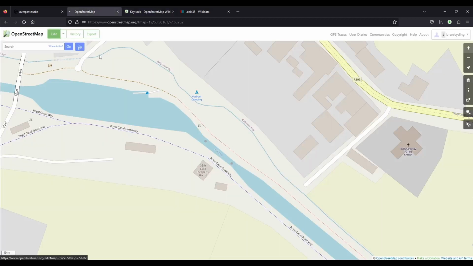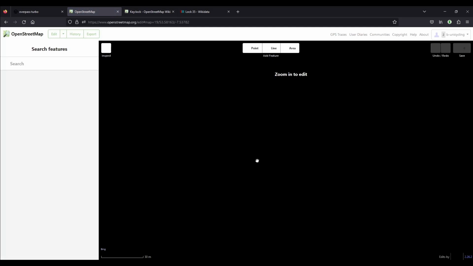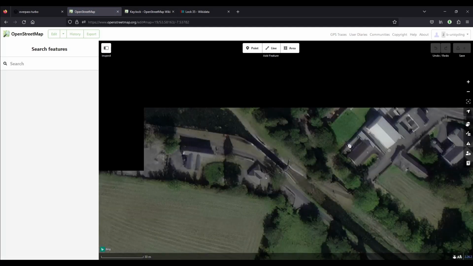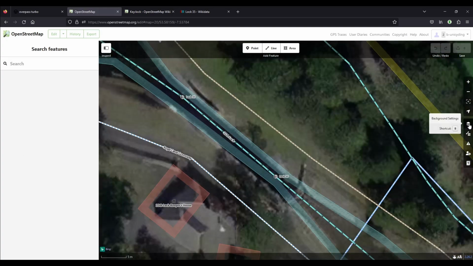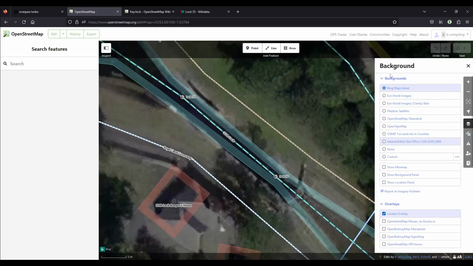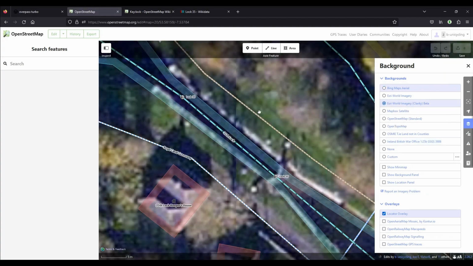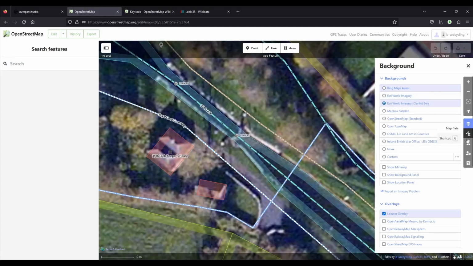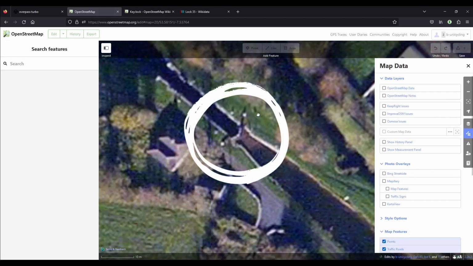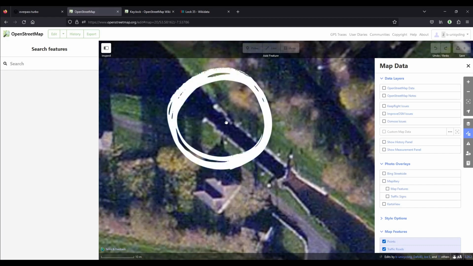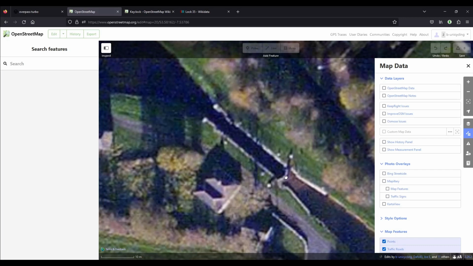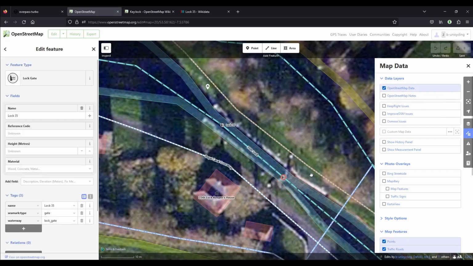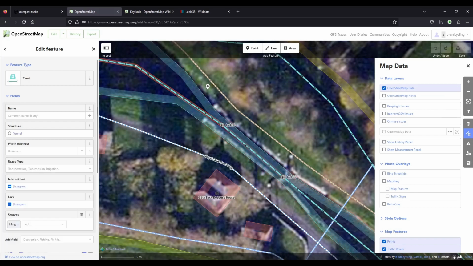So 35th lock. And we might have to change the name. Unfortunately, there is no nice Bing imagery like we had in Greaghnamanagh and in Bagenalstown. So I'm going to go back to Esri. Hopefully what you can see is the lock here, it's this V shape. So one is closed and the other one is open, so you kind of have to guess where the gate is. The gate is at the pointy bit of it. So that's already done and the other one is already placed. And as you can see, the waterway is divided already into these three parts.